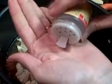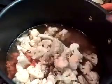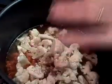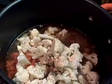Just about 1/8 of a teaspoon of the nutmeg. A little bit of basil, about 1/4 teaspoon. Salt and pepper. About 1 teaspoon of the Splenda. I did measure that. I don't usually measure things out, but I did do that so it didn't get too sweet.